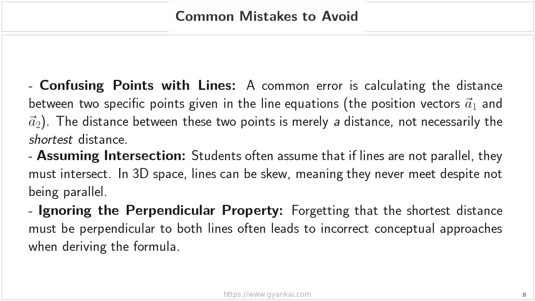Finally, never ignore the perpendicular property. When you begin deriving formulas or solving for the distance, always keep in mind that the shortest path must be perpendicular to both lines. If you lose sight of this common perpendicular property, your entire conceptual approach to the problem will likely be incorrect. Now, as we wrap up this lesson, I want to pause and highlight some common pitfalls. Even students who understand the concept of the common perpendicular can sometimes stumble when solving complex problems. Keep these points in mind, and you will have a much stronger grasp of 3D geometry.